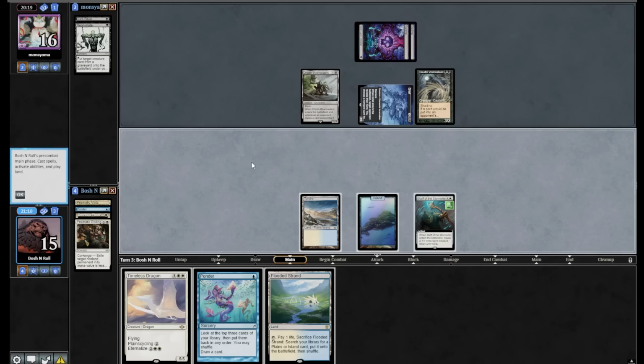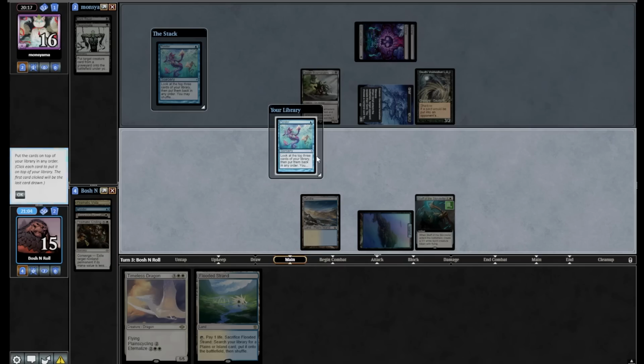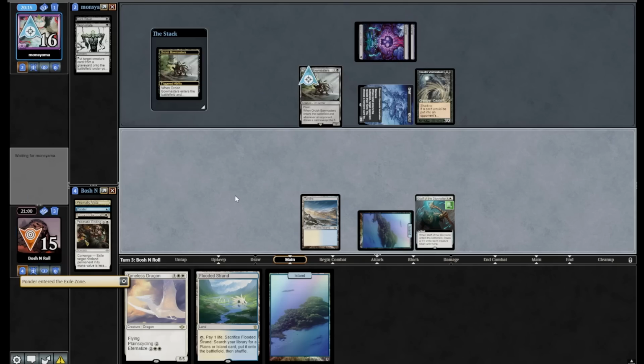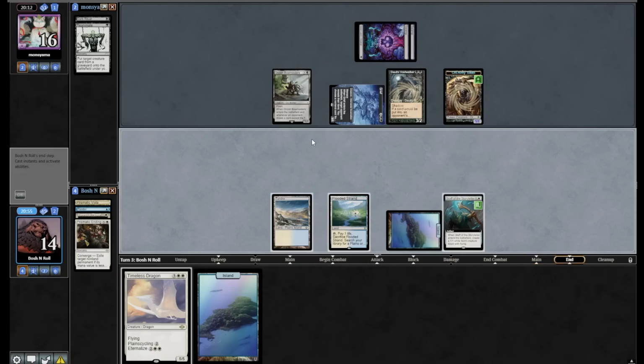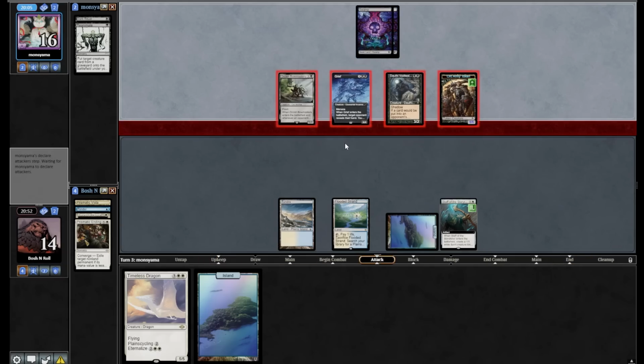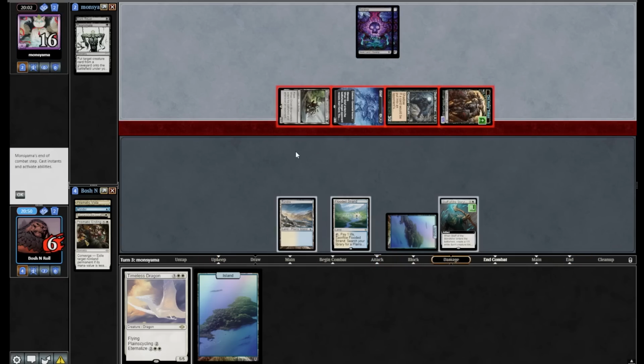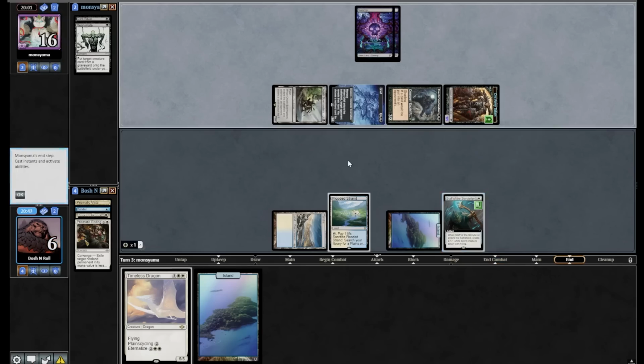Okay, I could Ponder, looking for answers. I think I have to do that. Grafdigger's Cage, Ponder, Island. None of these cards are good. I'll shuffle this. Basic Island, just what I wanted. I'll probably let them attack and then try to draw a card in the end step. Yeah, I could have beaten a Grief Scam or a Bowmaster here, but both of them is just a little too much. Got a second Bowmaster.